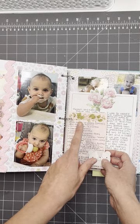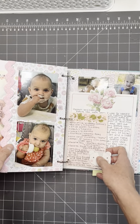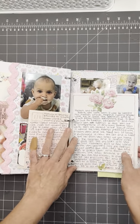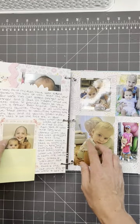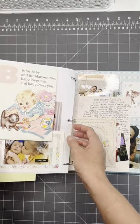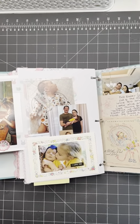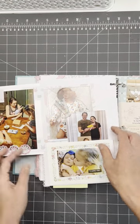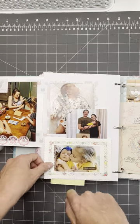This is a postcard with all of her firsts — like when she walked and smiled, her first word, favorite toys, favorite foods, that kind of thing. And this is talking about her and her sister and all of those things, and then all of these photos kind of go with that — these are just pictures of her and her sister. Another KB and Friends printable with some little decorations. And then this is a little card that I put a picture on and then journaled about it in there.